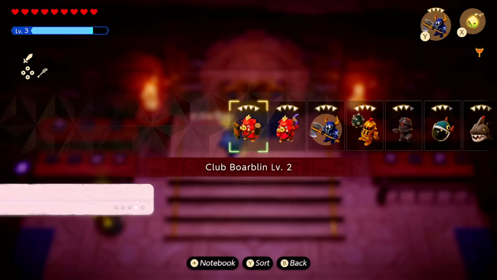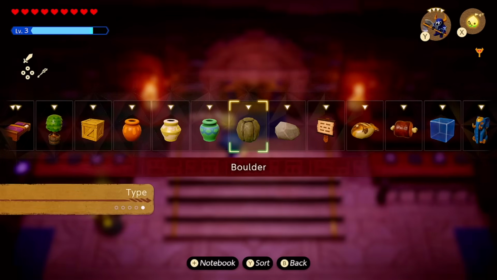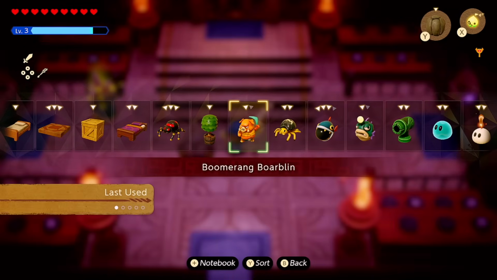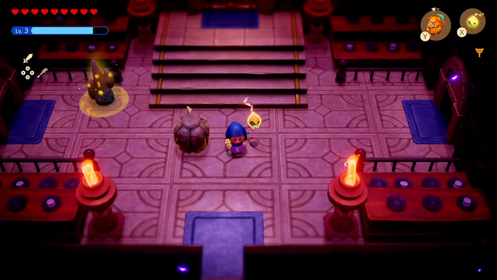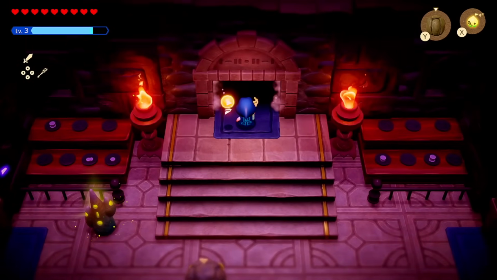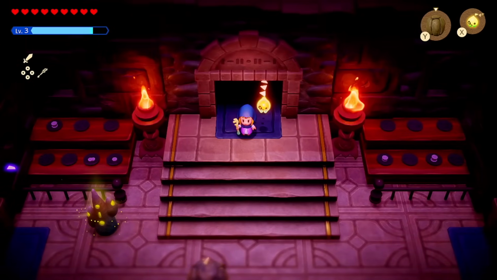Are you ready? Heal yourself up. Make sure that you have a boulder as a ready to grab item. I previously did this with the sword moblin, but I want to try it with the boomerang boys and see if that goes better. Open up the boss door and let's get ready for the big bad, Father.